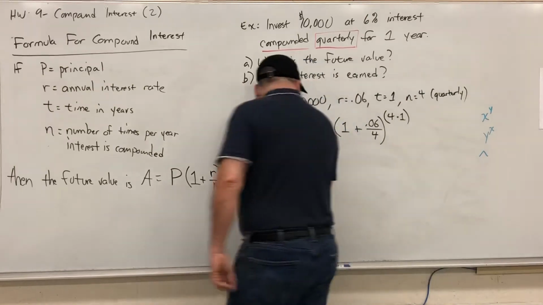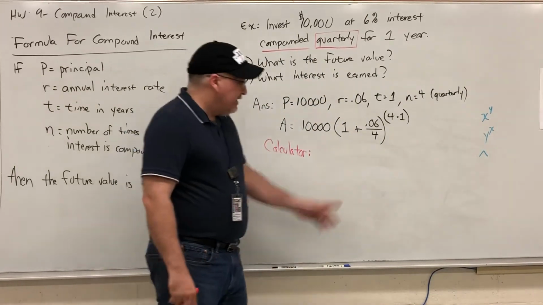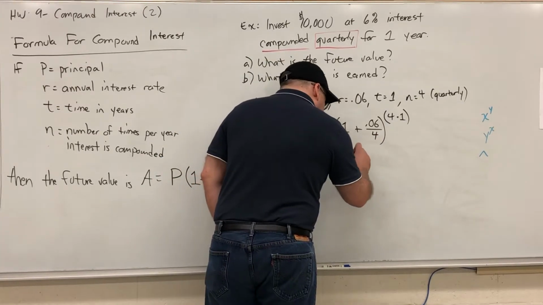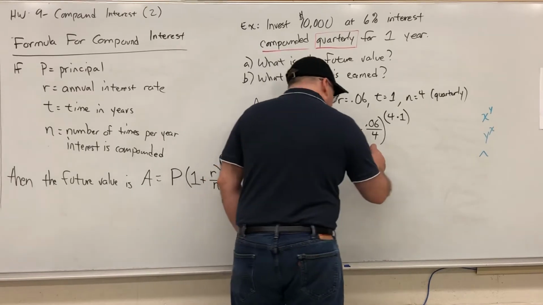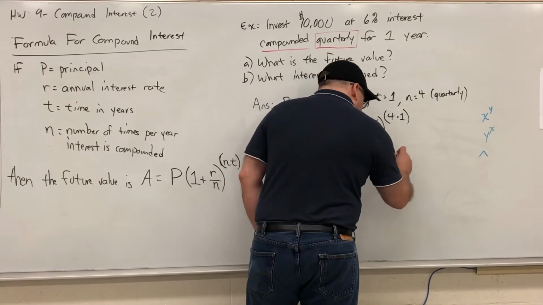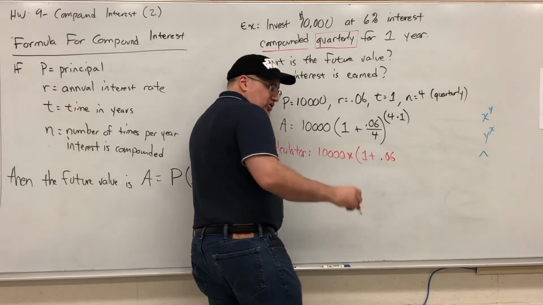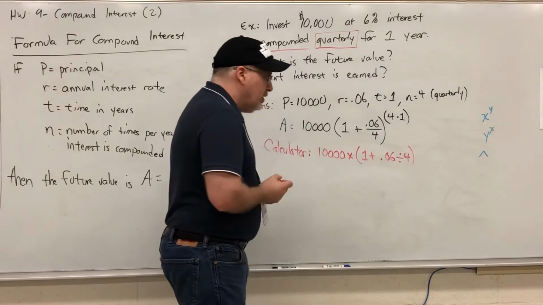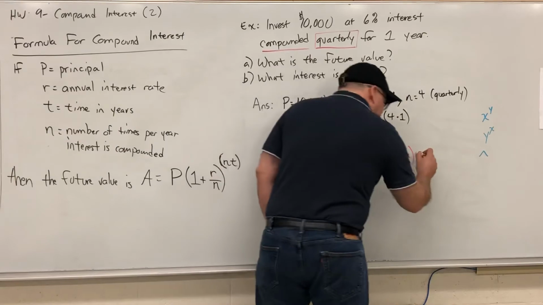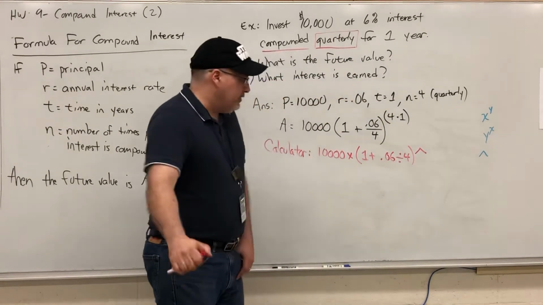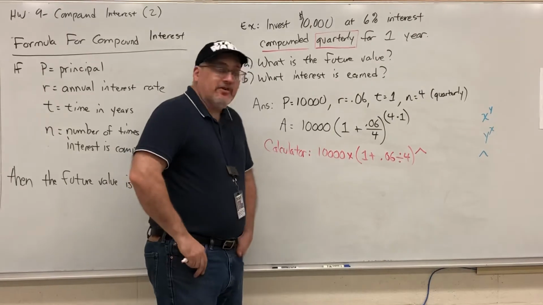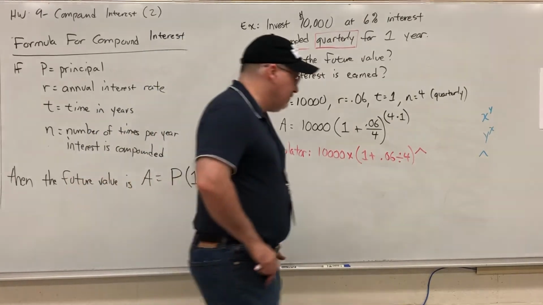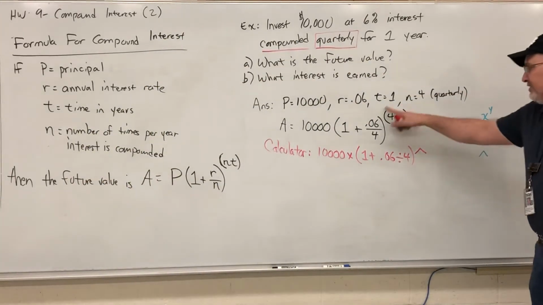So how would you put this in a calculator? Pretty much exactly like you see it, especially since I wrote these parentheses up here. 10,000 times, open parentheses, 1 plus 0.06. A fraction is just a division problem, so divided by 4, close the parentheses, press your exponent button. I'm going to use this symbol for exponent, although you are responsible for knowing which button on your calculator is the exponent button. If you're not sure, send me a picture of your calculator and I'll tell you which one it is. Once you press the exponent button, now it's time to type in the exponent.